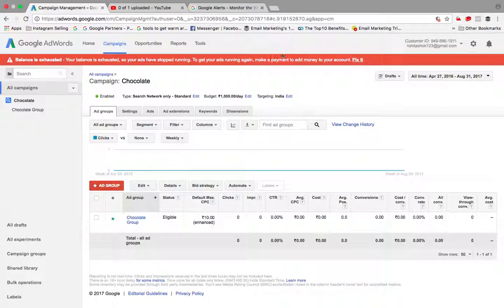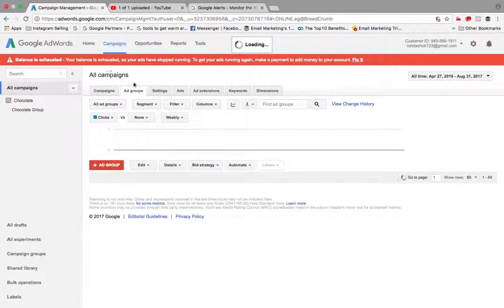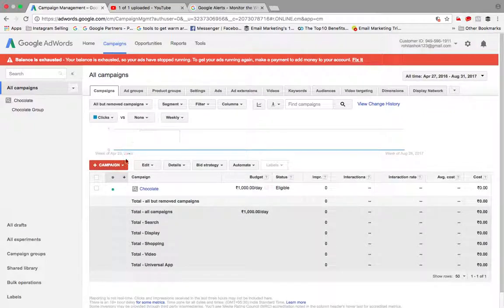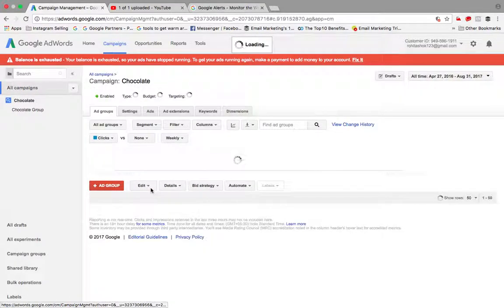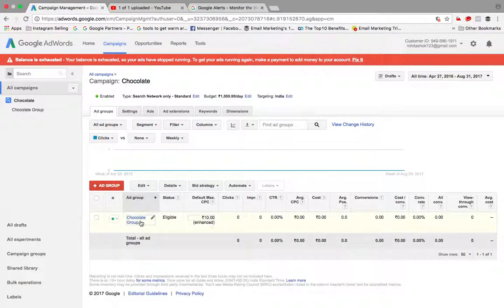So today let's go and learn how we insert keywords in any of the ad groups for my ads. So how do we do that? Directly go under Campaign. If you created a campaign, go to the campaign, and then under that campaign you choose the ad group. Either you go here and click your ad group if you know it, or if you know your campaign, just click the campaign. Under the campaign, you'll get directly to your ad group.